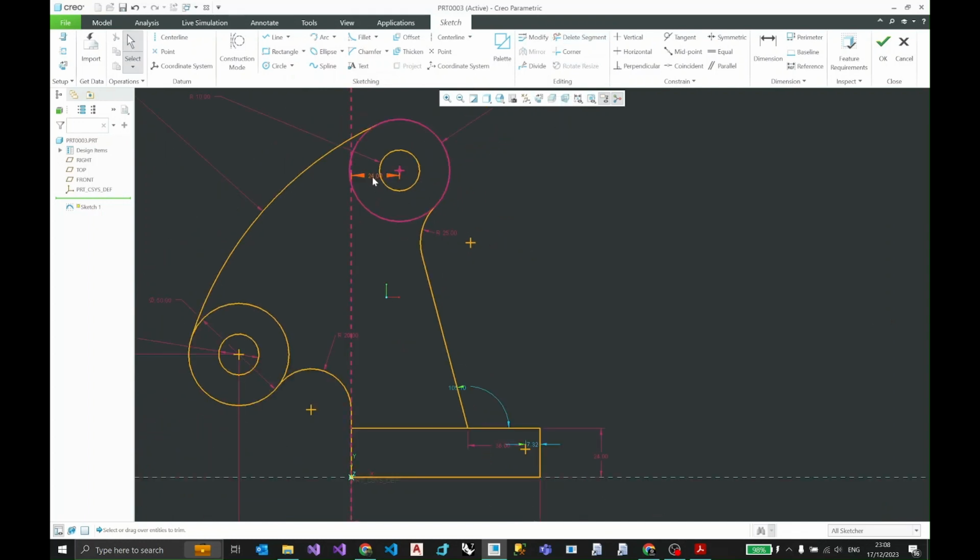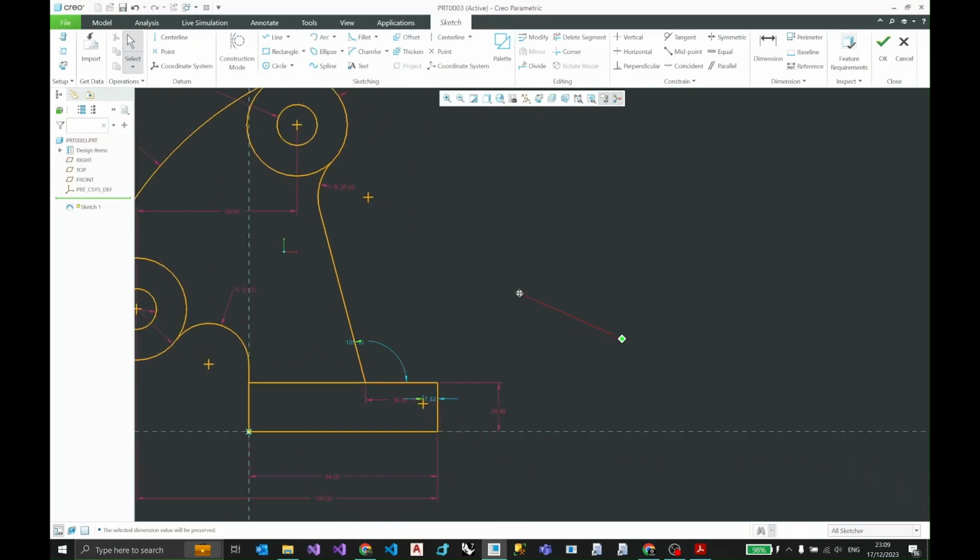Now you can see after deleting the section of the line, it's unconstrained. So I'm gonna select these 2 points, choose the horizontal dimension, and if you can remember earlier it was 80, so I'm gonna enter that and then lock this dimension again, so that it can be unchanged.